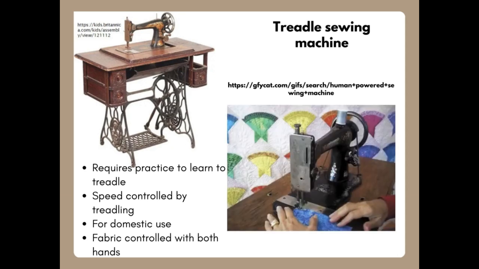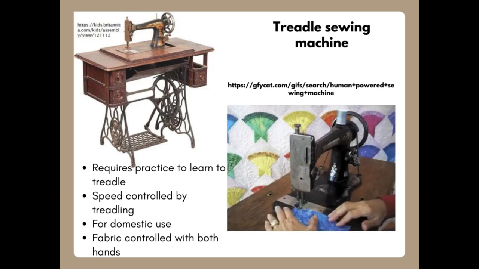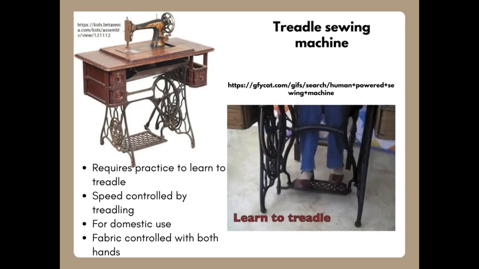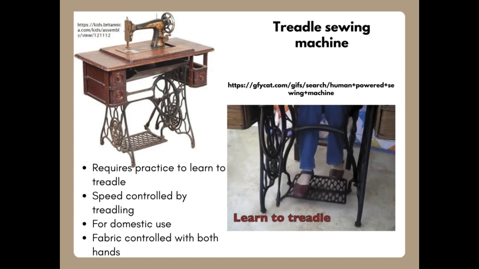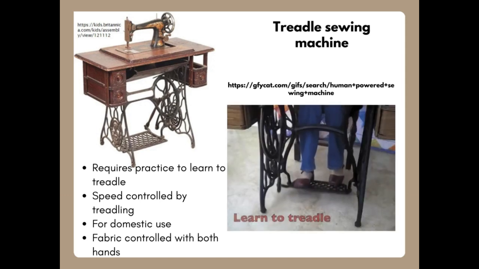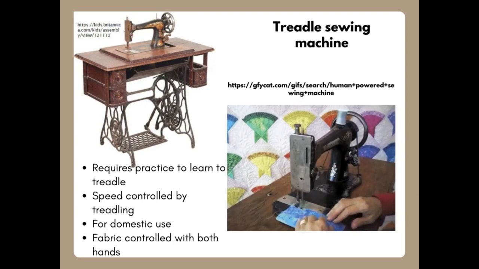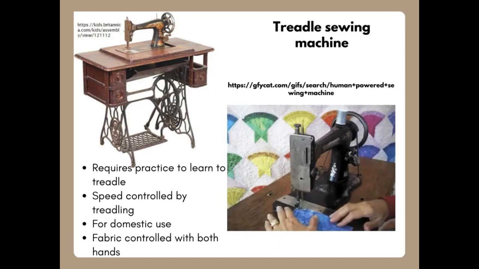The next machine is a treadle machine. It is powered by pushing a manual treadle or lever back and forth using your feet. This movement turns the top and bottom wheels of the machine, which in turn interlocks the top and bottom threads for stitching to occur. You need to practice how to coordinate the feet when paddling to stitch forwards instead of stitching backwards. Actually, it's something you must practice to be able to do.